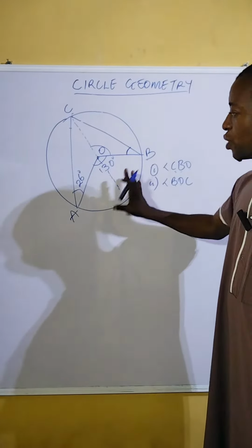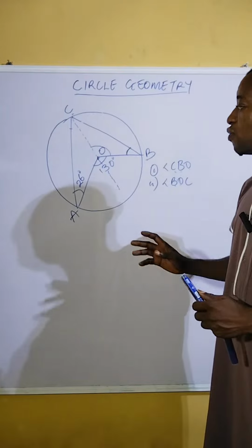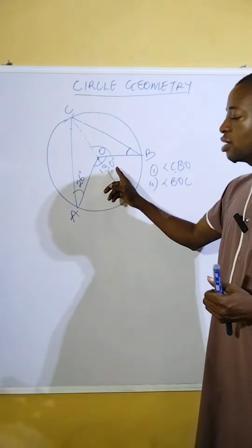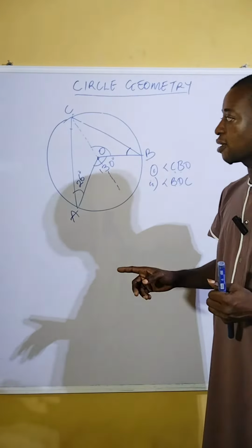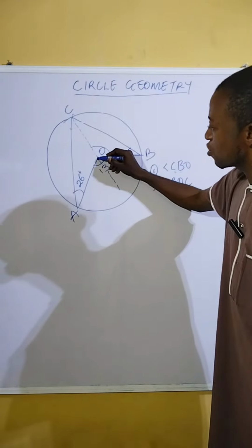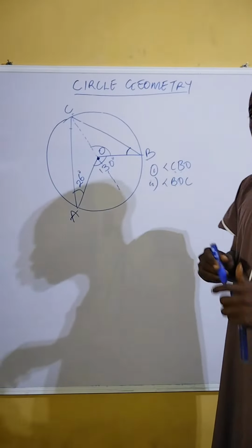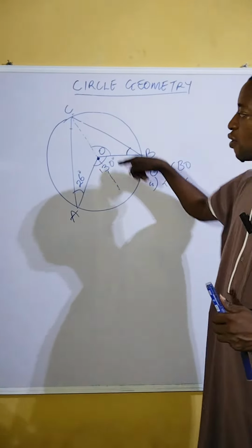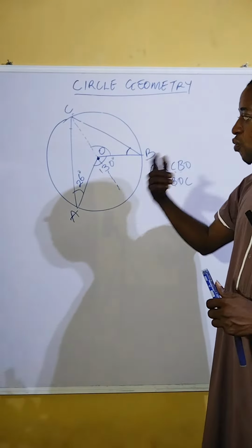Merely looking at this diagram, it follows from the first theorem, because we can see that angle 130 degrees here is at the center. It's at the center because it's the center hole of the circle. And once we have an angle at the center, and we can see that there is an angle at the circumference, theorem 1 will come to our mind.